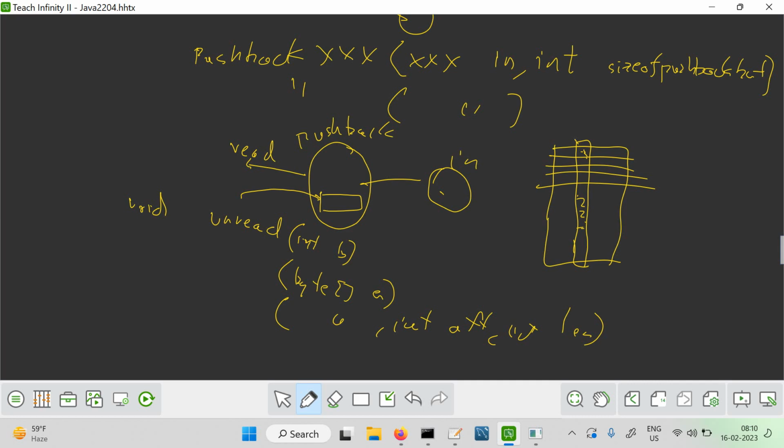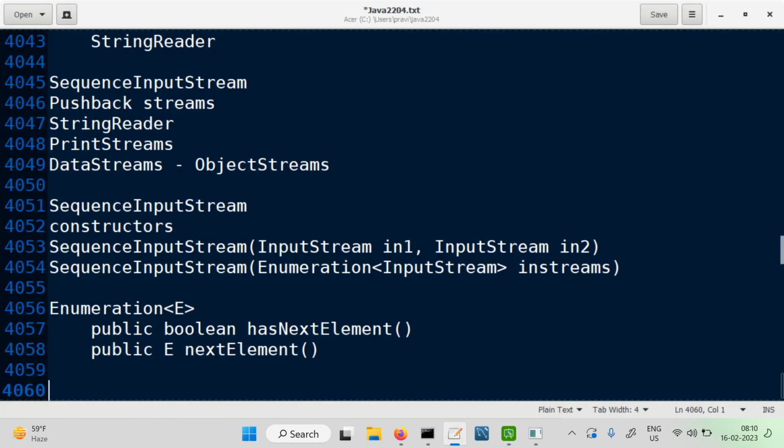What else was there? Let's check what things are pending. So sequence, pushback. We have the string reader, and just write about the pushback in this text.